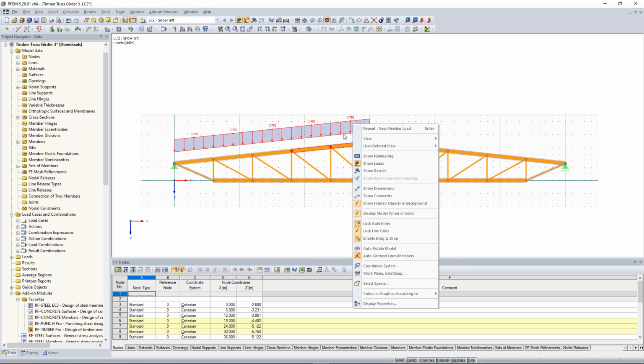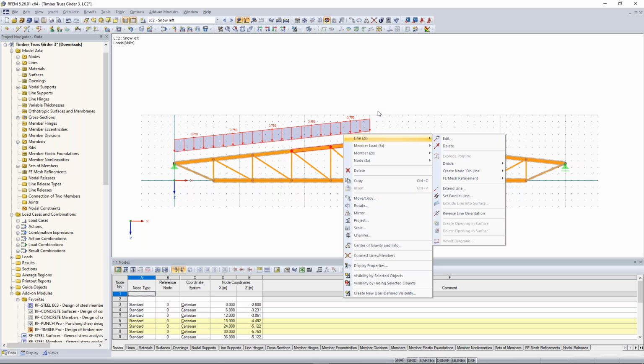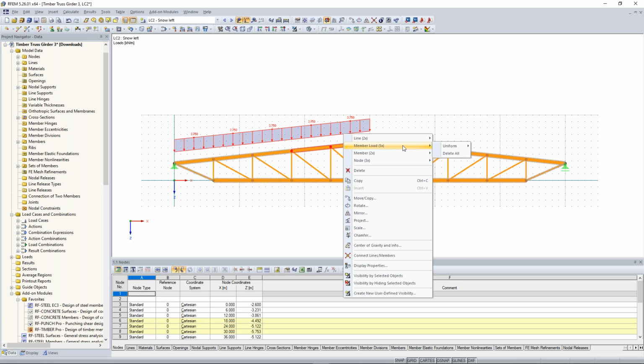Right click, and now I can see this context menu, and everything which I have selected appears here now. And now I can decide which of the selected objects I want to edit. In this case, I want to edit the member load.